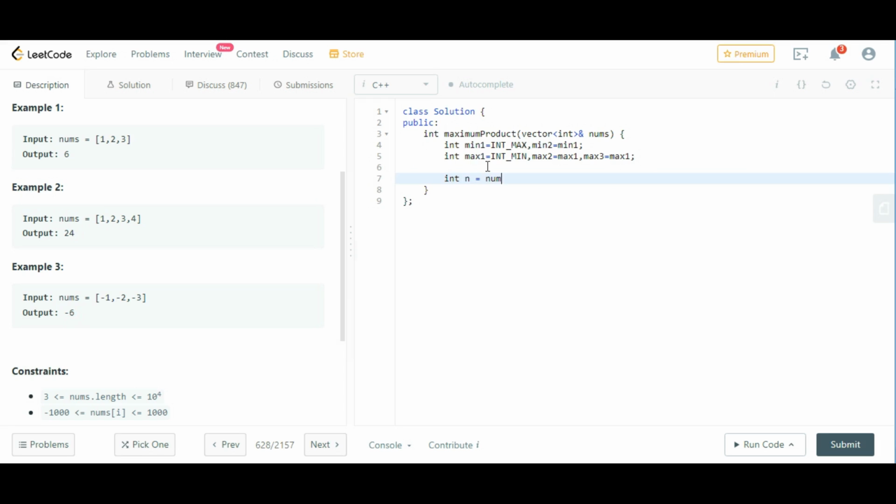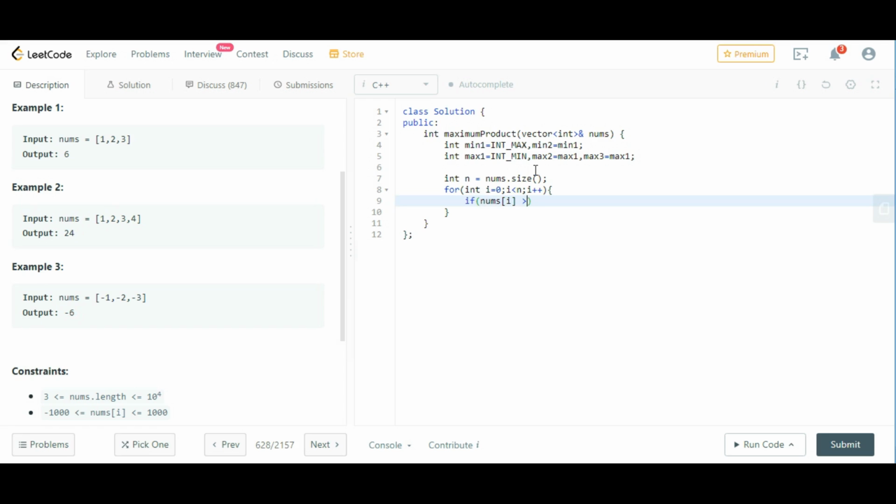Then we will iterate over the nums, so i equals 0, i less than n, then i plus plus. We will check if nums of i is greater than or equal to max 1.